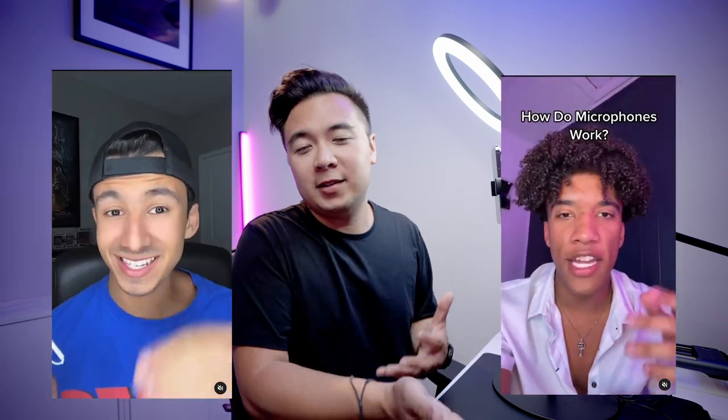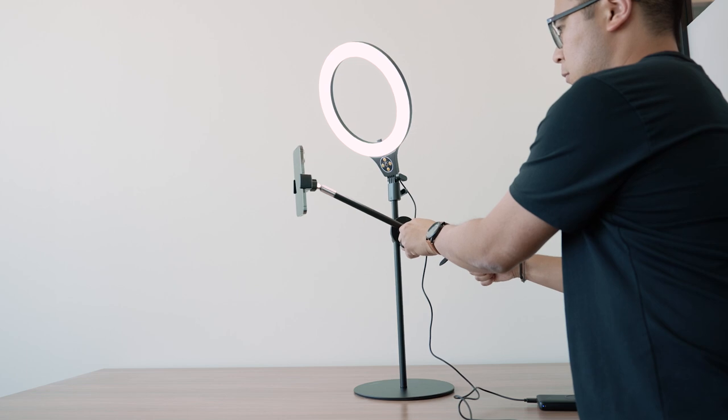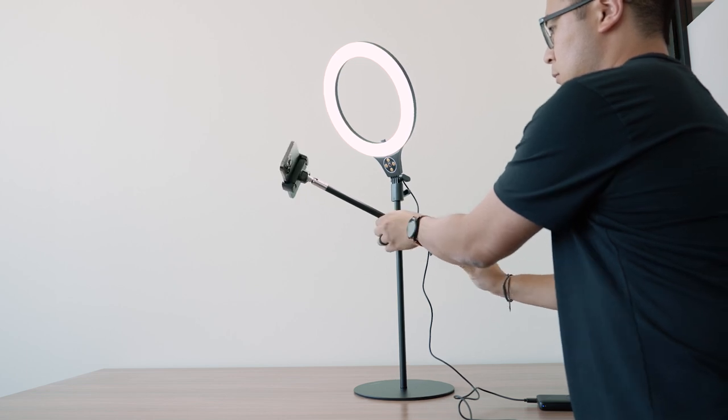So if you're not interested in expensive studio lights and just want a simple one-mount setup — whether you're doing makeup tutorials or content like unboxings or desk setups — this is probably going to be the ultimate desk rig for your iPhone 14. It's that cool. There are just so many accessories for iPhones now that you can film anything.